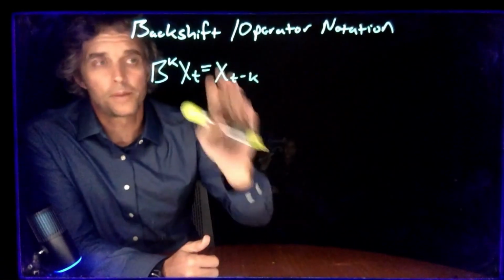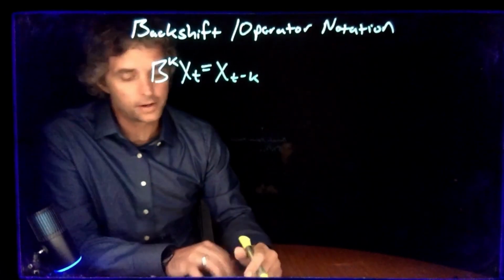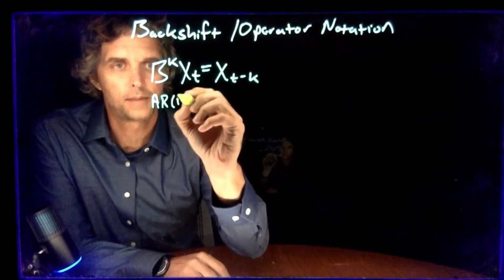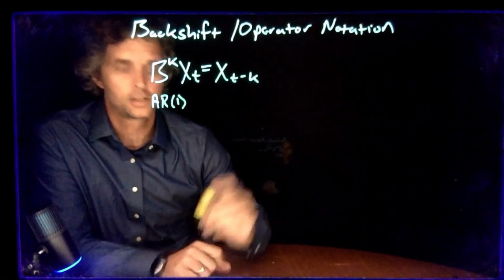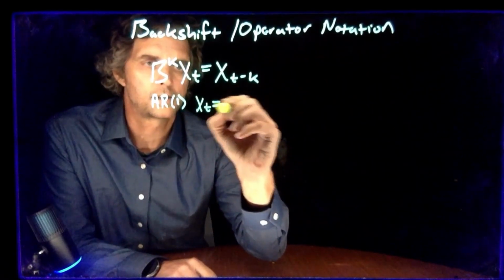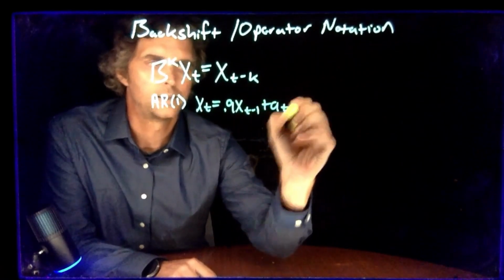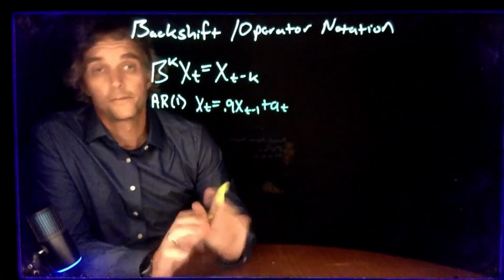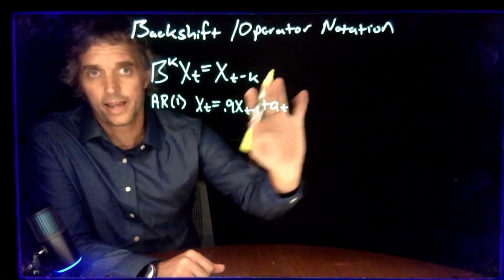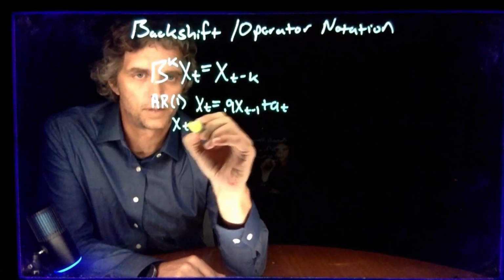It allows us to represent the lag information in the form of an exponent, which is again going to be very, very useful. But let's look at a couple of examples on how to actually put time series models into this backshift notation. Let's look at an AR(1), and specifically, let's say that this is x_t equals 0.9 x_{t-1} plus a_t. Awesome. So the first thing I'm going to do here is put the x's on the left side, and the a_t's, the white noise terms, on the right side.